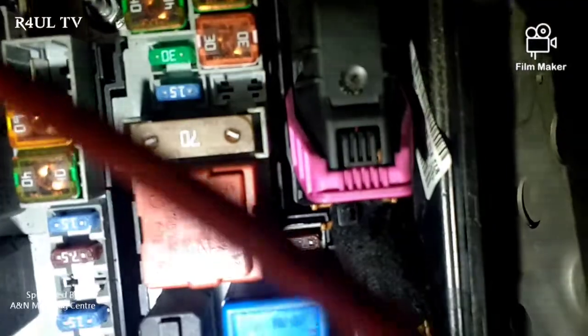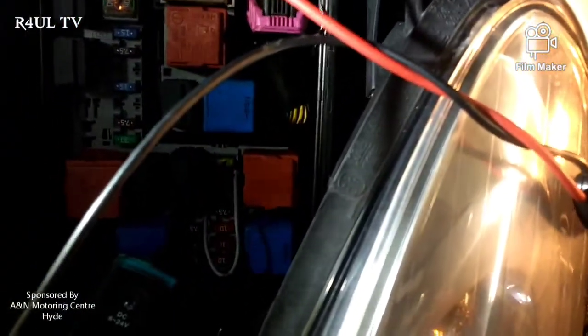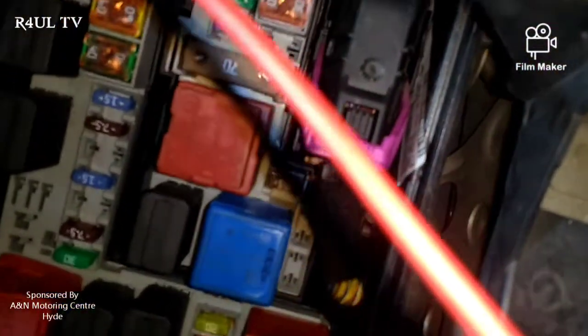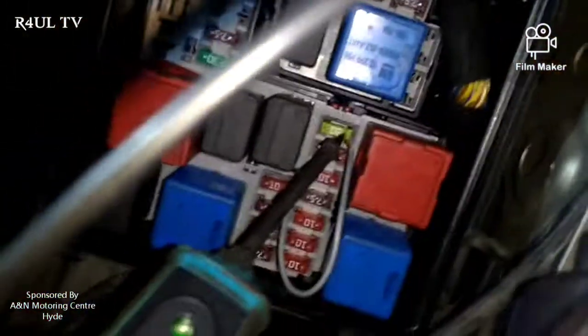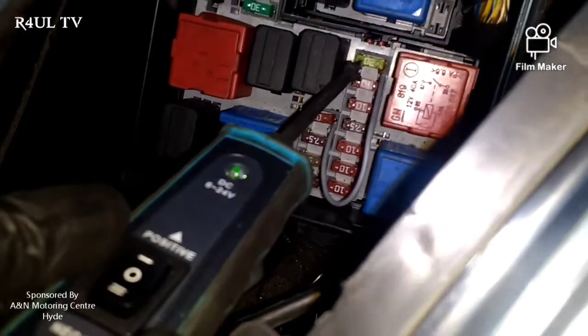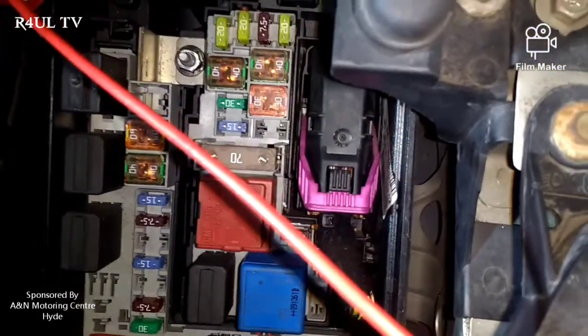I checked all the fuses before and they were all fine, but this one fuse is deceiving. It's number 21 — fuse number 21 here. If you look straight at the fuse box it's the top one here. As you can see, I'm touching one side and it says negative, the green light comes on, and the other side also says earth. What's supposed to happen is when you turn the ignition on and start the car, that fuse should turn positive — it should go live.